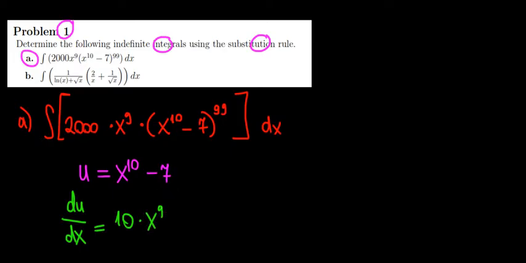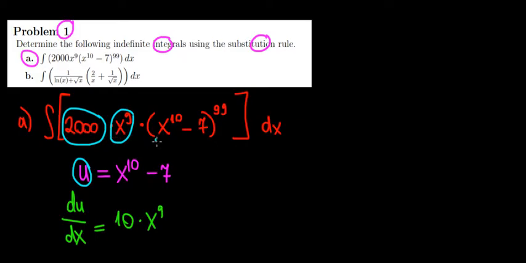Now we can understand why we did so, right? The idea is this: we took this term not just randomly, we took it for a reason, because now we can see a relationship between x to the power of 9, there is a 10 in there, so 2000 is 10 times 200. The idea is this: whatever we're going to substitute, we have to do it with the purpose of connecting that with whatever is left in the integral.